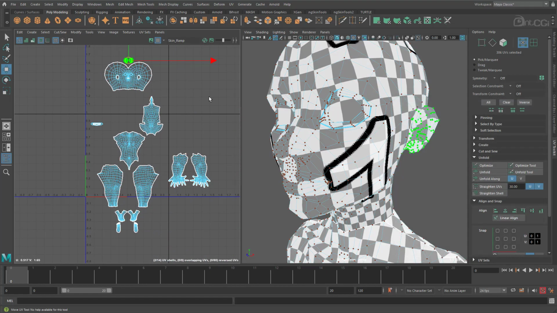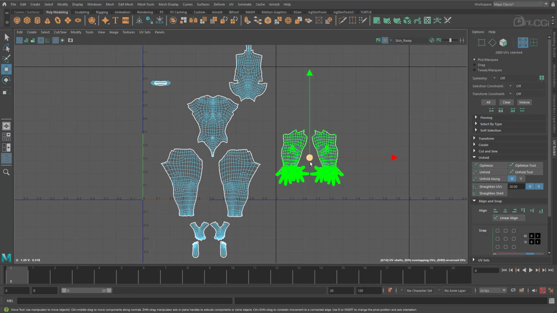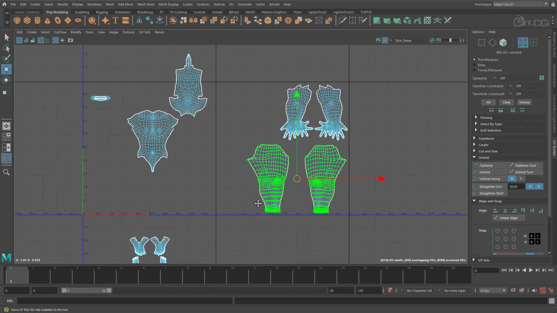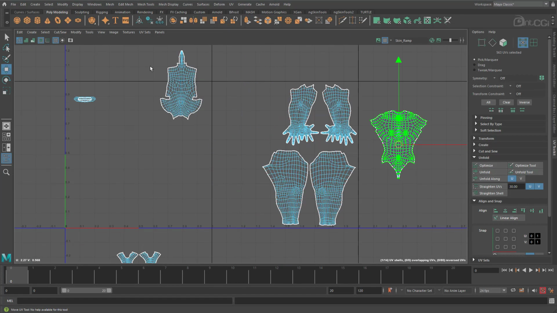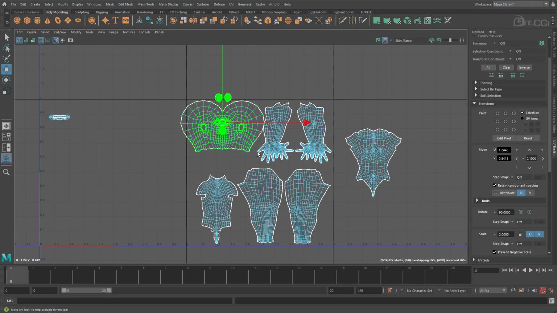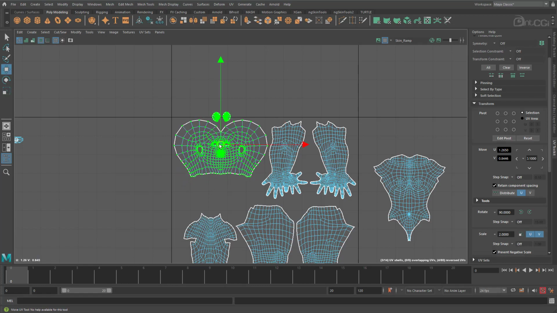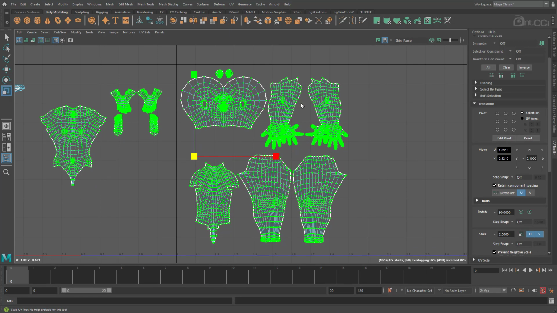Right, quick clean. And what I want to do now is organise the shells. We need them to be inside the first main grid square ideally. That is, if you're using a single texture page. It may be that you have separate ones for the body and the head. For us though, we will just stick with the one for now. I like to get the larger shells in first.